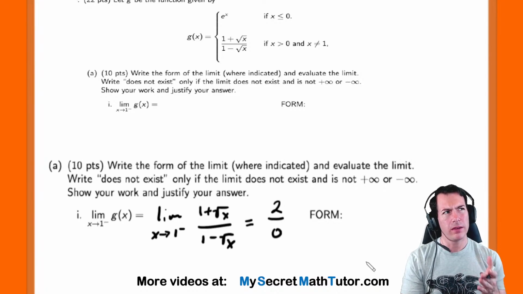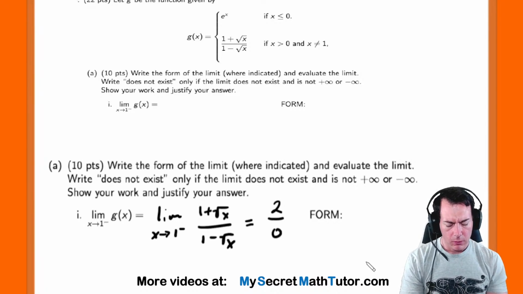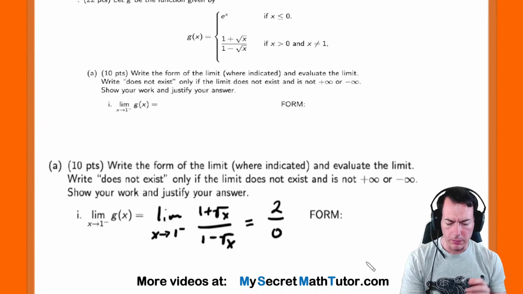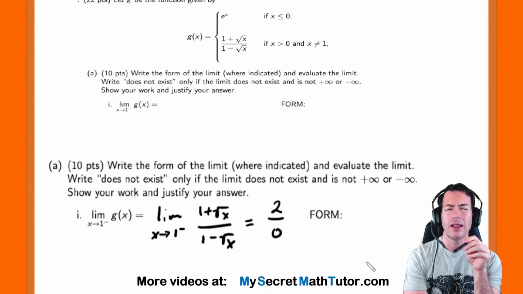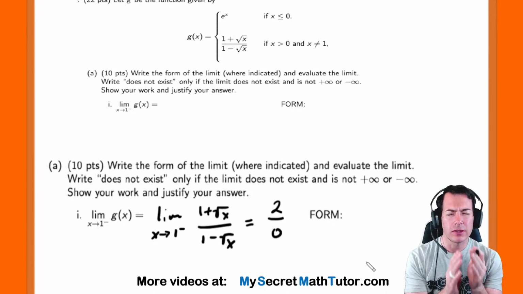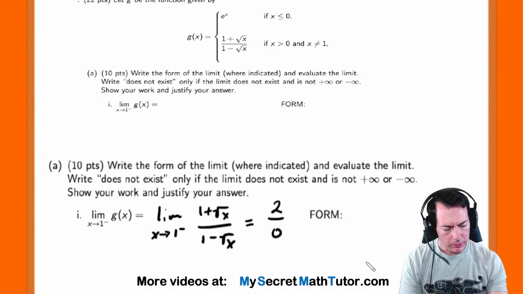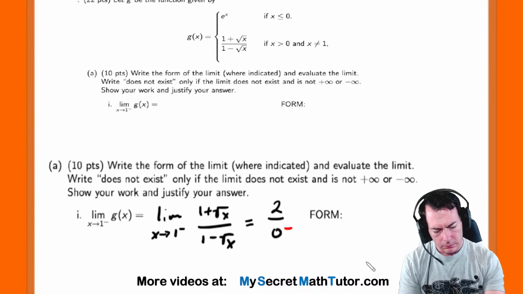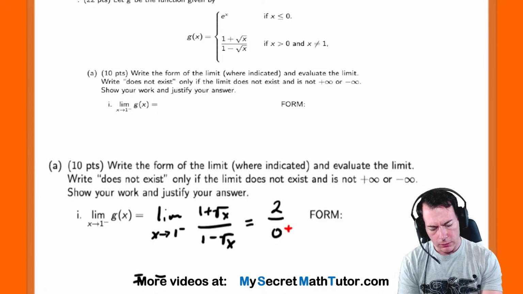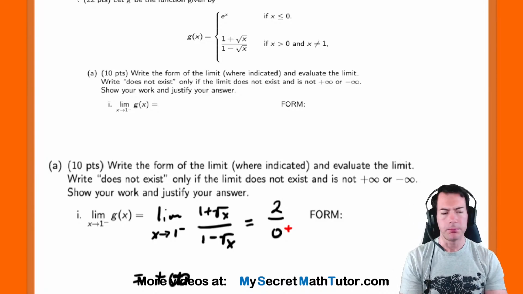So yeah, let's see. Does this go towards positive or negative infinity? Well, on the top, I'm not really worried. That's going to go to a positive 2. But on the bottom, since I'm just a little bit less than 1, I'm on the left side of it. That means when I do 1 minus the square root of something just a little bit less than 1, I will get some sort of positive number. So I know that this will go towards positive infinity. All right.